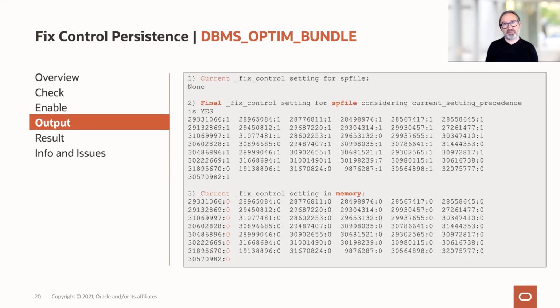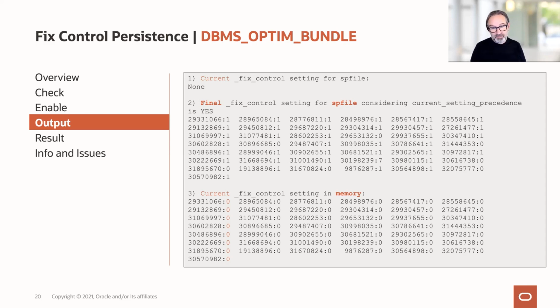Now the output of that procedure, when I call this, it tells me first, what is your current fix control setting? Is there anything in my SPFILE? And it says none. Okay. In the second big block, it tells me now what it will set in my SPFILE. So all these settings here will be added to my SPFILE. And you may wonder about this colon 1. Typically, colon 1 after the fix means it's enabled. But you see there's also colon 0, or in the middle pillar, you see in one case there's a colon 7. So colon 0 means it's disabled, and colon 7 here means there's a special setting for this fix. So it has different states. It's not just 0 and 1.